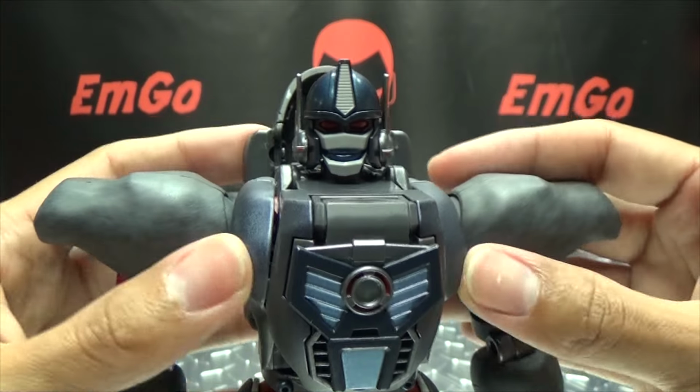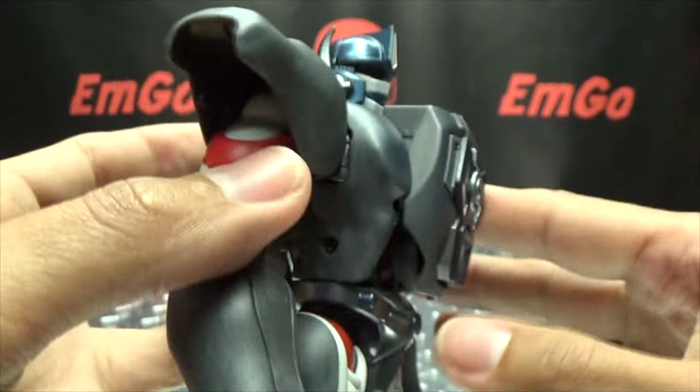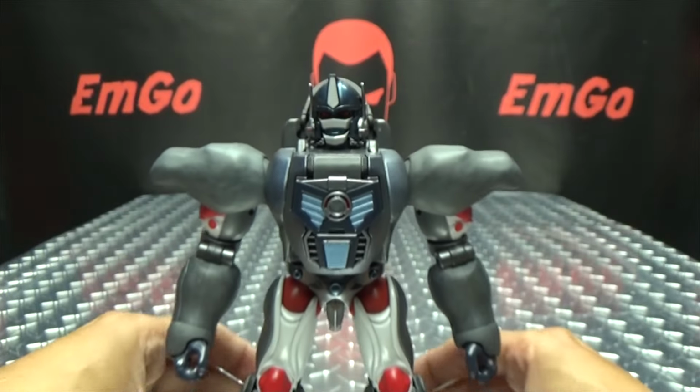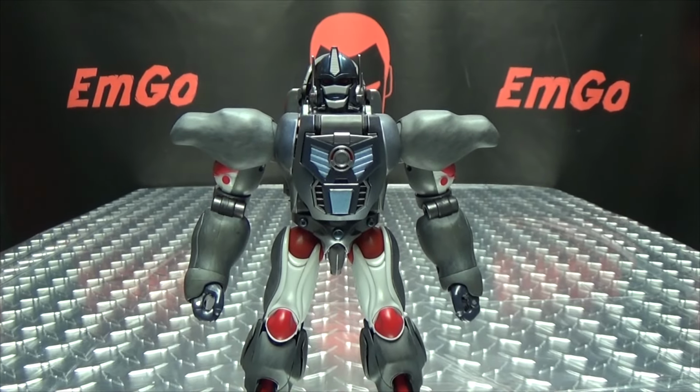And yeah, very, very cool figure. I really like this guy. He does end up with some little gaps here in his stomach and whatnot, little gaps here and there, but no, it's not the end of the world by any means. Still a very cool figure in my opinion.